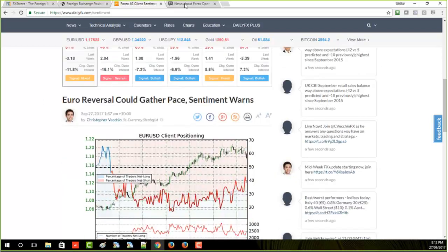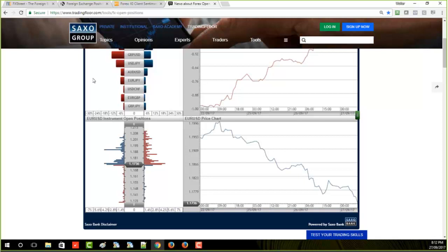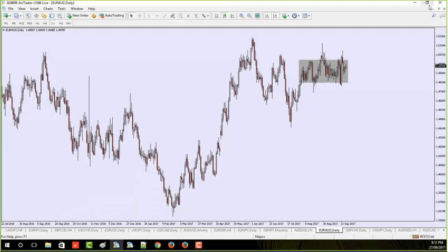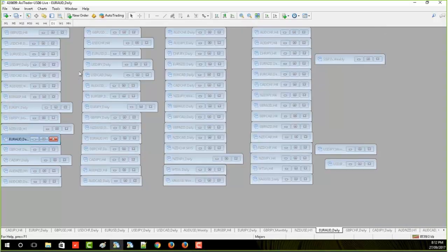Now there's another place that I know you can go to get this, and that would be Saxo. You can see Saxo here showing 53% of the traders are shorting the euro, 61% of them are going long. It's pretty well even across the board here. Euro yen is one. Here you go. Euro pound. Great. So euro yen and euro pound are two. Okay, let's look at these. Let's look at euro yen and euro pound, shall we? Let's do that. All right. So let me show you how this might work.